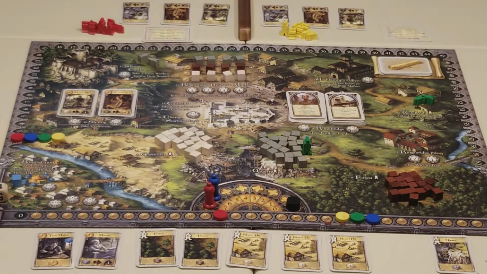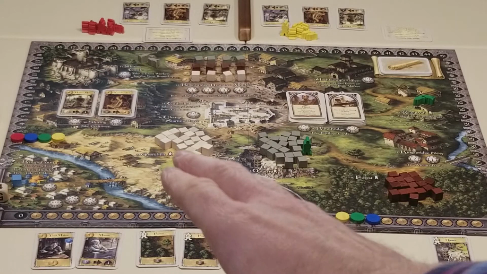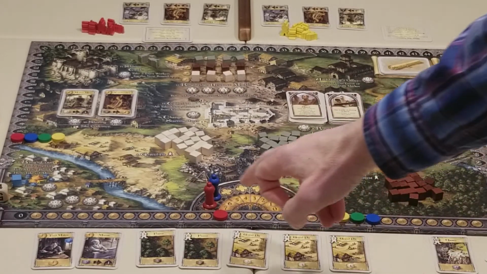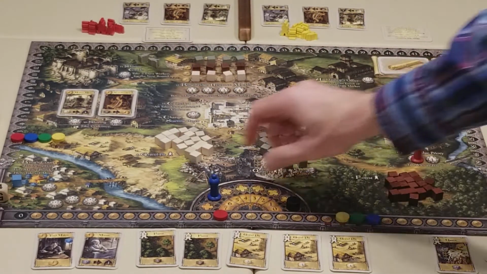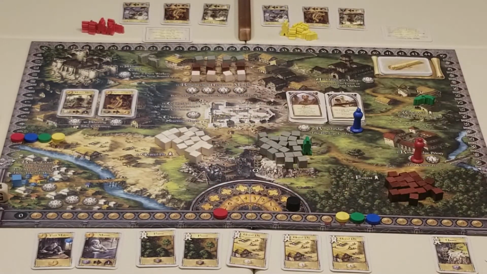Now, once the bag is empty and there's no more master builders in the bag, then we're going to go back to the wheel and start placing the master builders that were passed and placed on the wheel. And we'll start with the top, whichever one is furthest towards the 7. That player will place that master builder for free. And then the next player will place their master builder for free, and so on, until the wheel is empty.